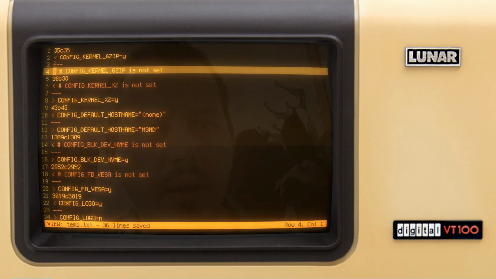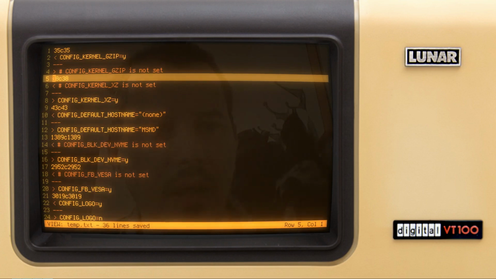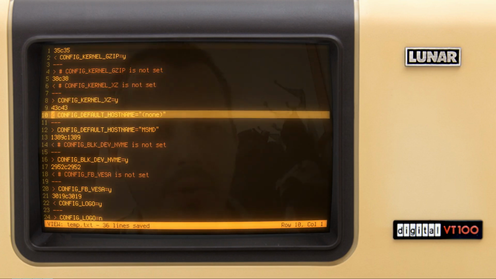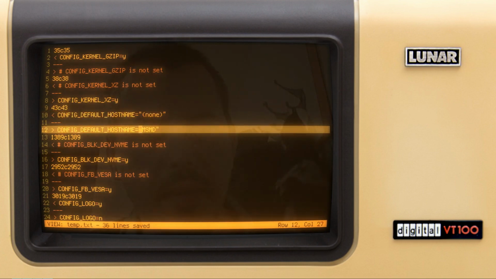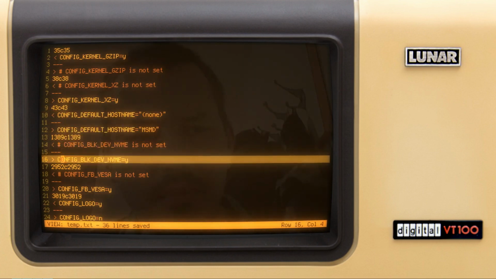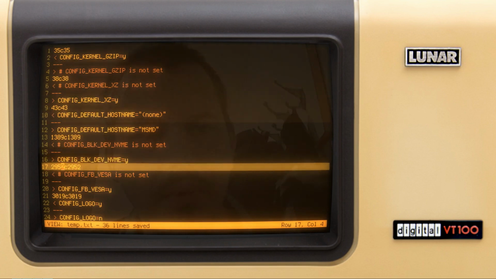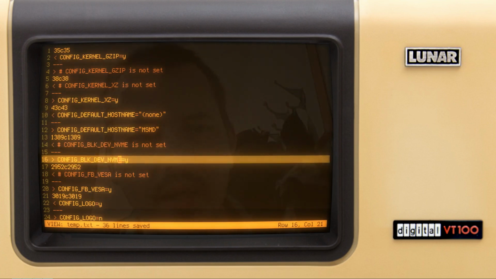Right. So, for instance, what we have here: the hostname was none, and I've changed the hostname to monkey see, monkey do. Well, that's not essential. That doesn't change pretty much anything. What is important? I do set the NVMe support here to yes because I have an SSD drive in my laptop. If I don't set this up, I would not be capable of accessing the SSD drive on my laptop. So this feature is quite essential.